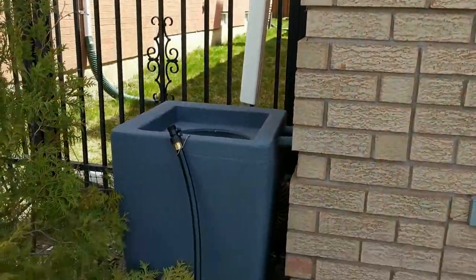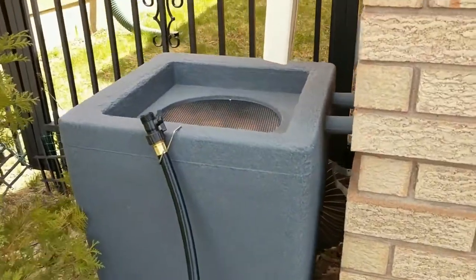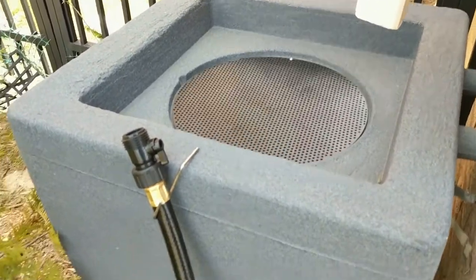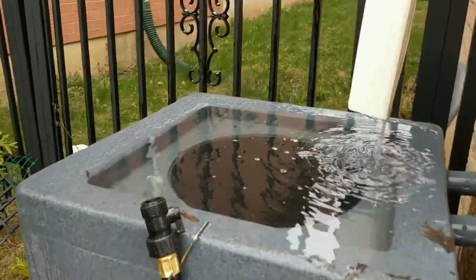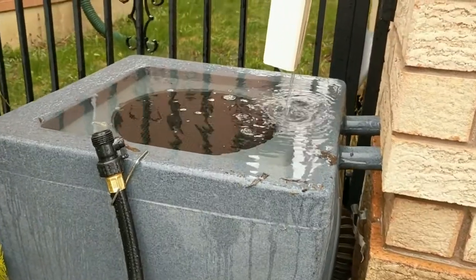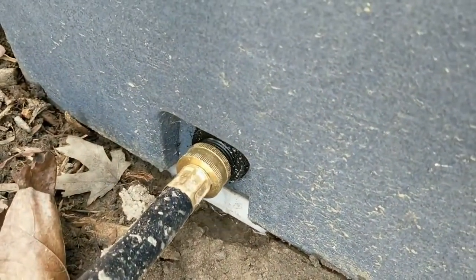So we've got the unit installed and we've had a rainfall. A couple of things to note: while I am happy with it, it doesn't have an overflow spout, so when this fills up it just comes right over the top, as the hook is even higher than the reservoir. And down here I'm gonna have to try to get a seal — when it moves, it leaks.